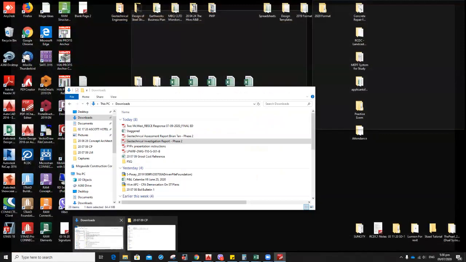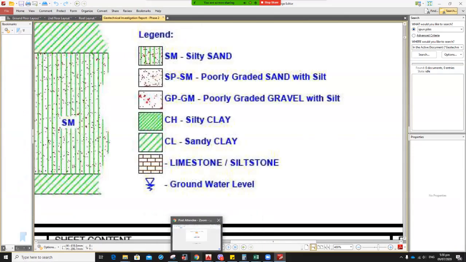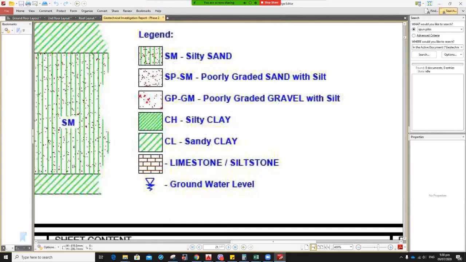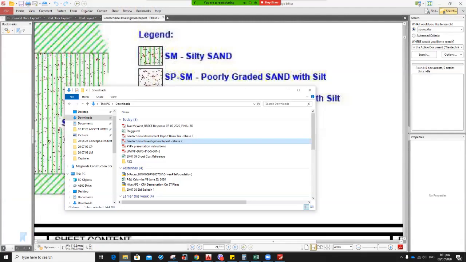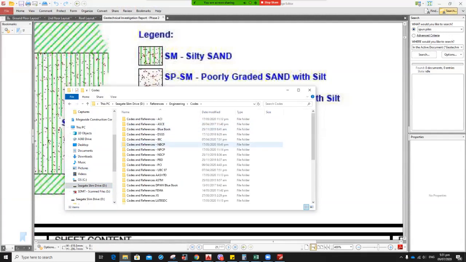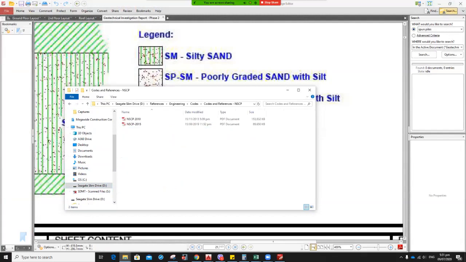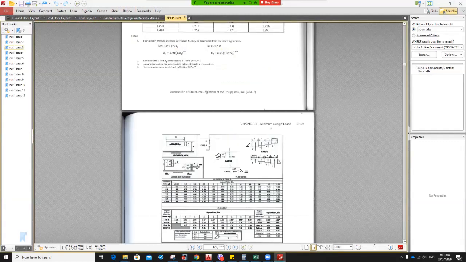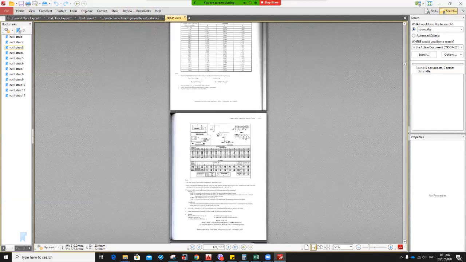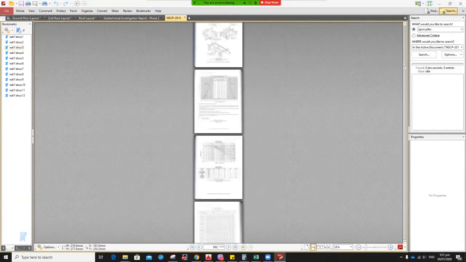Now once you know the type, you have silty sand, and maybe we can check on the NSCP, National Structural Code of the Philippines, to compare. Okay, you can compare to check the sizes. So let's open our NSCP. I have NSCP references, but I prefer to use my own reference rather than check on the internet. So in chapter 3 of NSCP, we have a recommendation regarding how to determine the soil bearing capacity.